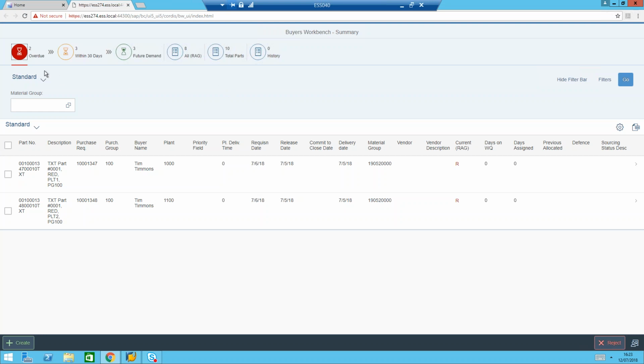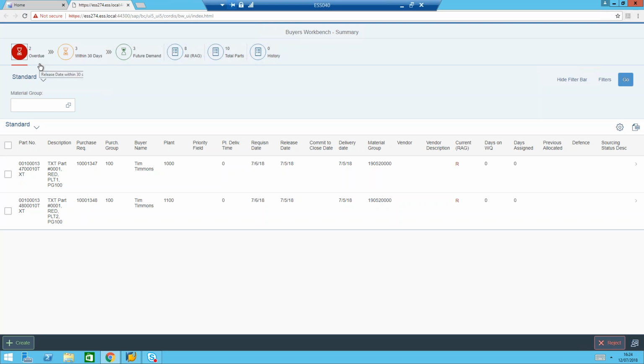The way that we group parts together is we look at the most urgent requisition line of that part, and we then do a calculation to say how soon it is required from today's date. So you could have a procurement SLA, and you can vary this depending on how urgent you need to source your parts, or if you've got commodity strategies, we can link that in with the tool as well.